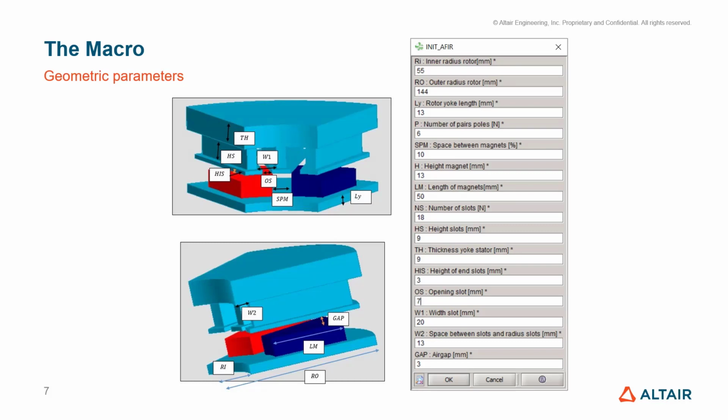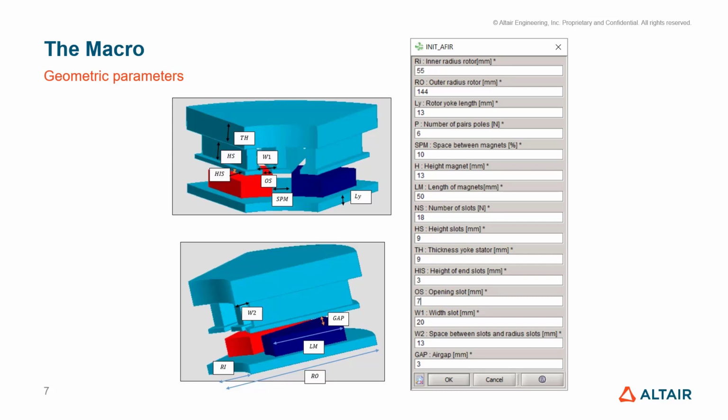The purpose of the macro is to generate a generic geometry of an axial flux machine quickly, with almost all combinations of pole pairs and slots, while editing most of the geometric parameters. The model considers periodicity and symmetry in order to save as much computation time as possible. So we are seeing an example model that is just a portion of the whole motor. Also, the three-phase electric circuit with its 3D winding is created. Let us see the geometric parameters in detail.